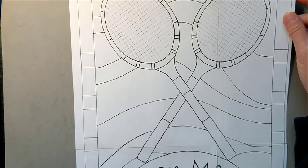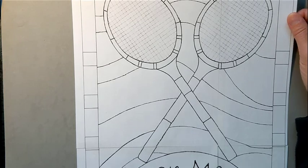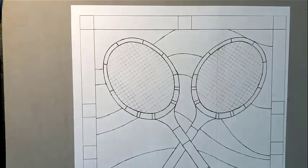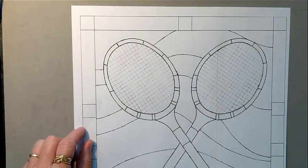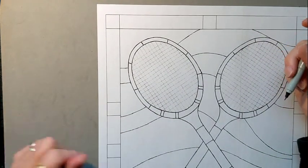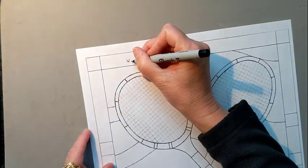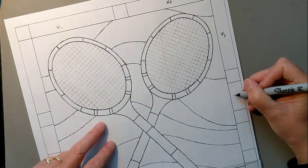So as a next step, I want to make sure I give each of the glass pieces a unique number and color that will allow me to actually go and reference each of the cut pieces and know exactly where it's going to be in the cartoon. It's kind of like cheating at puzzling, where you actually had labels for each of the puzzle pieces so you know exactly how to assemble it afterwards. So I have three shades of blue, red, brown, white, translucent, and basically all I'm going to do is go, for example, W for white, and then this is my first piece, so this is W1, W2, W3, and so on and so forth.